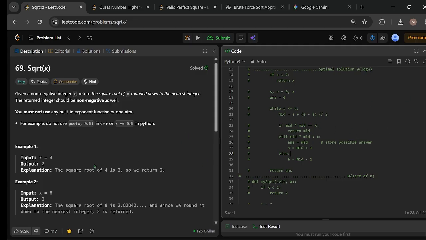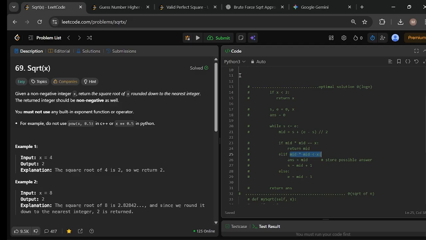That's true. But if the mid is at 1, 1 star 1 is lesser than x, x means 4, right? So he is just moving the s. We can find any other index which is satisfying this condition. That's why he used this condition.